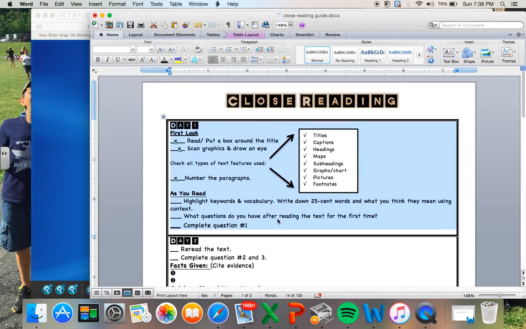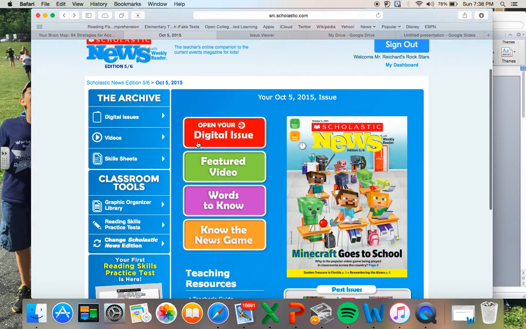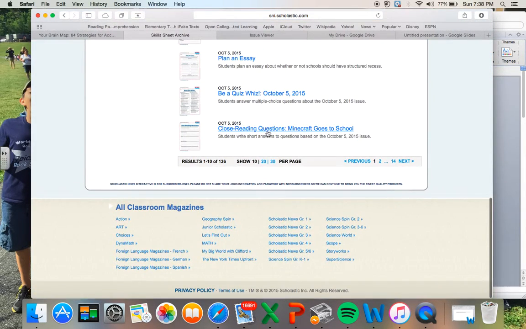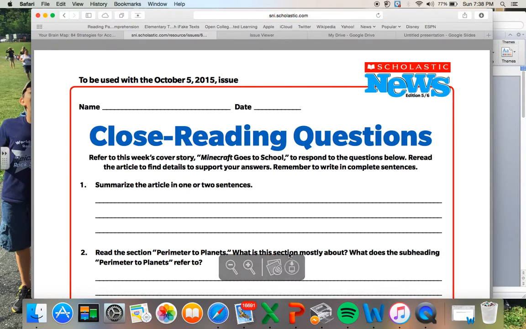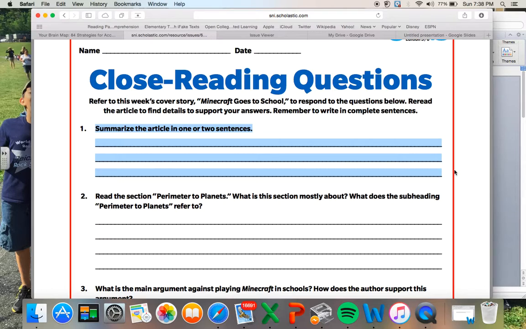And then finally, on the back of this paper, you will find this, and let me just go to it really quickly, guys. I apologize. You will find this page. It looks a little something like this. All you're going to answer today is question number 1, and you're working on a summary of the passage in 1 to 2 sentences. Of course, you guys know you could use the gist strategy to find out what the gist of the passage is and then put that into a summary.